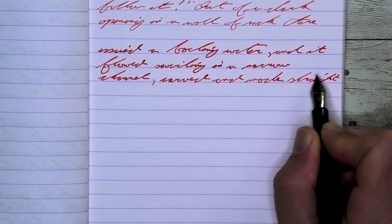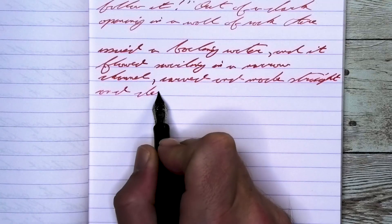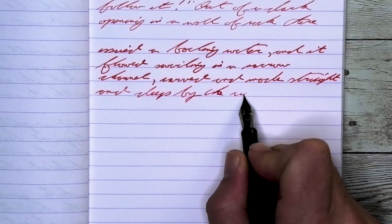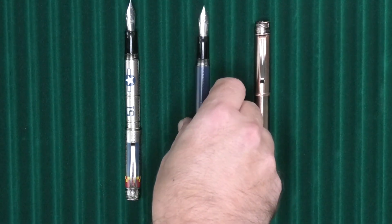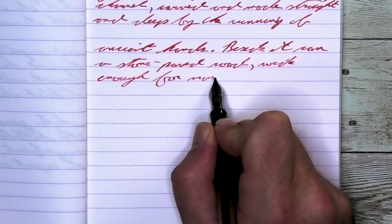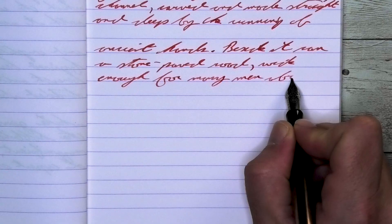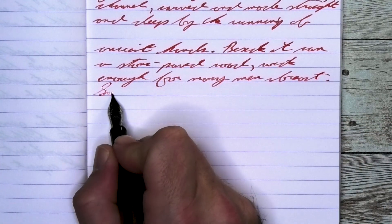The shading is there, but very faint. If you look at 'swirling' on the second line, the S is lighter than the beginning of the W that gets fairly dark. It lightens up again into the IR, and the 'ling' at the end is darker. Looking at the stub nib, it is the same tone as the medium. It does not feather and it does not spread.